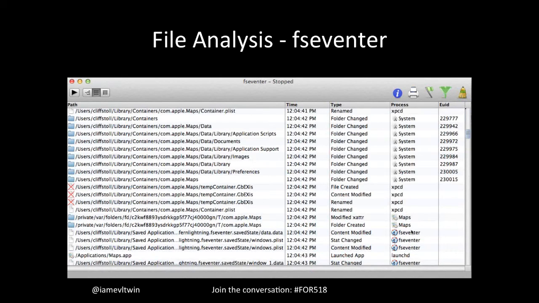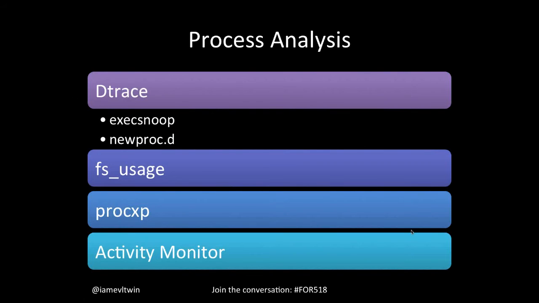If I'm not doing it through a terminal using grep or awk and sed type stuff, I'm probably going to use this because visually it's very nice to look at. So that was file analysis. Now we're doing some process analysis, and of course process analysis is going to give us information about when we double click this application, what other processes in the background are being created or spawned, or what have you.